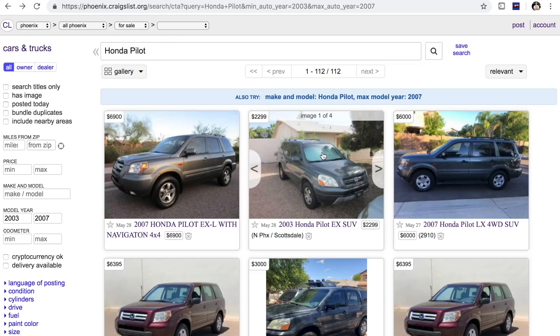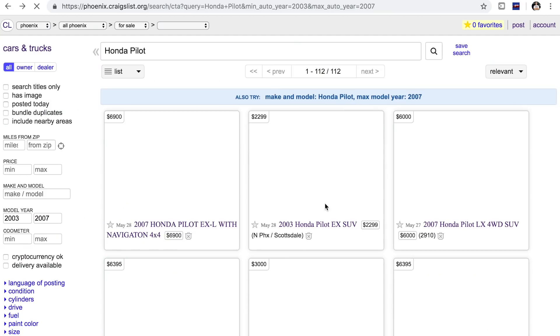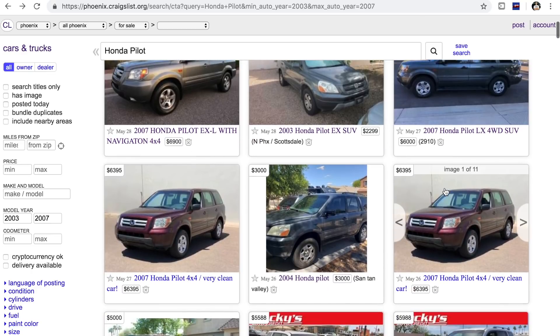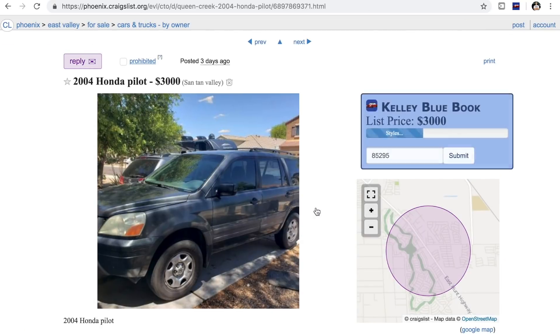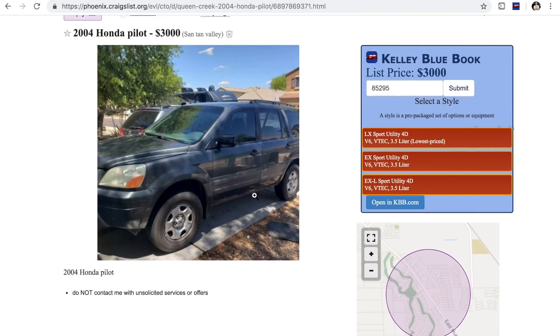It's also got similar mileage and it doesn't stand out near as much — the paint's faded on that one. Here's an 07 for $6,000 to $6,300, and here's an 04 for $3,000 with 197,000 miles — very base model, you can tell by the wheels. And you can tell that it's way more faded, not near as appealing, and there might be rust here too. A lot of these people don't budge much, but this one is in a driveway, so that's a good sign.